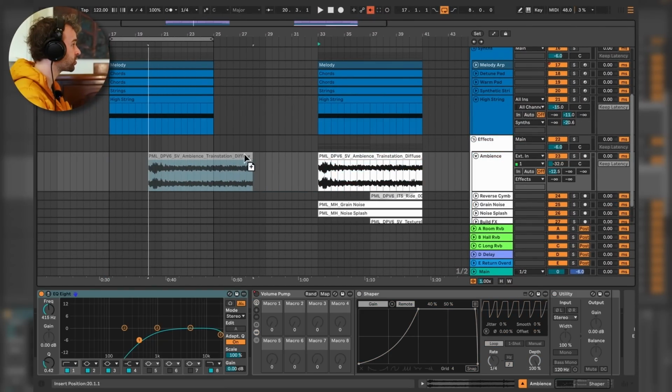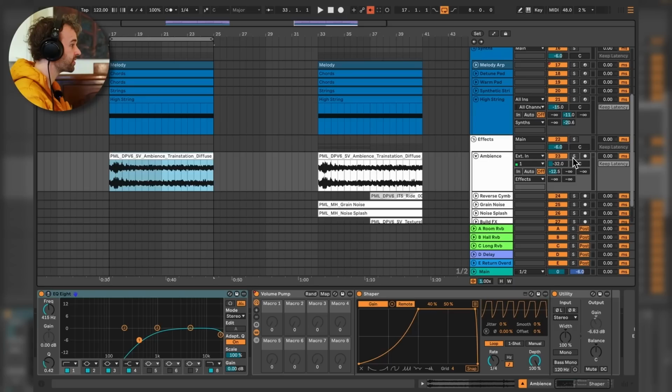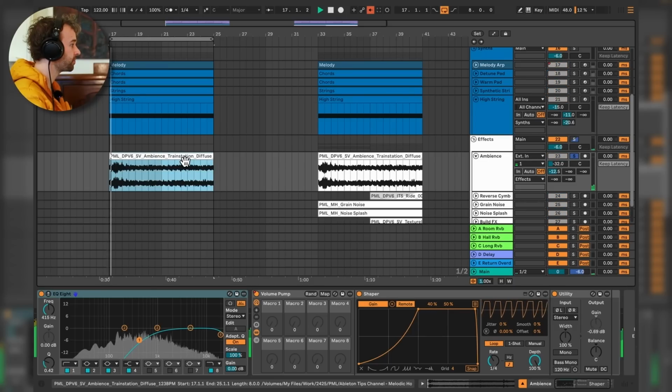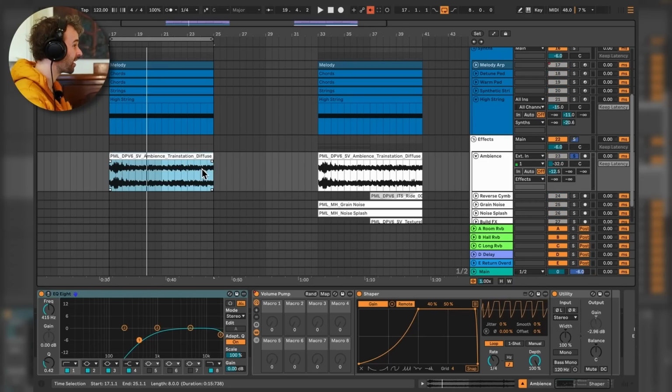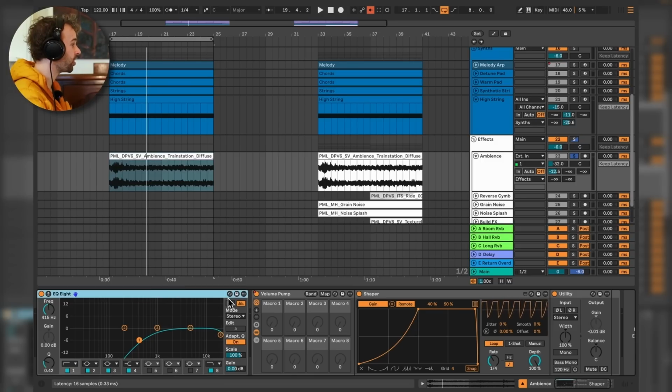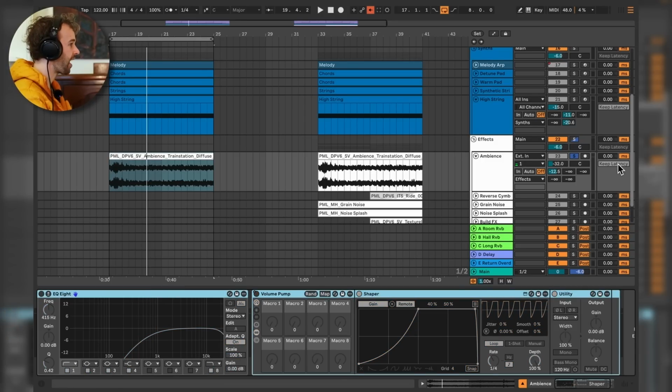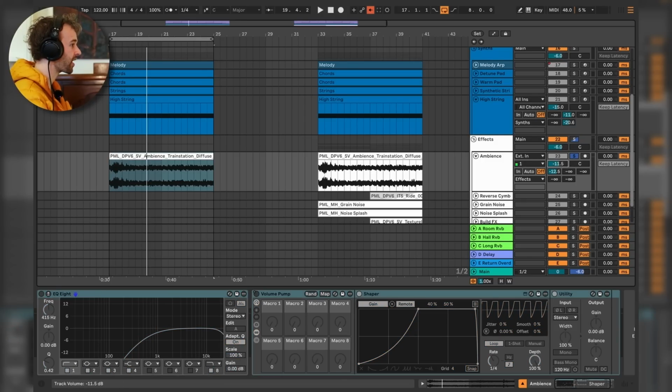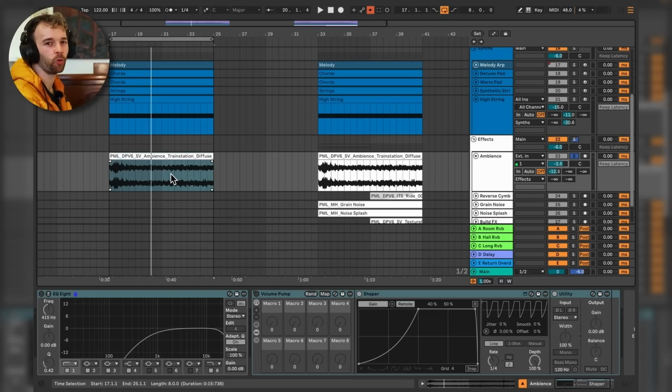Let's copy over to our new loop, solo this ambience, and take a listen. We can hear it's a very, very subtle background layer. If we turn off this processing, and just increase the volume of this track, we can hear what it's doing. It's just some train station ambience, which is being used to apply a subtle background layer.